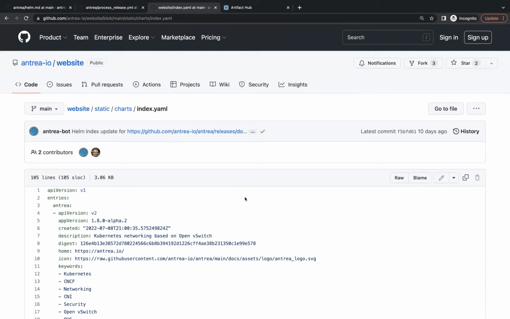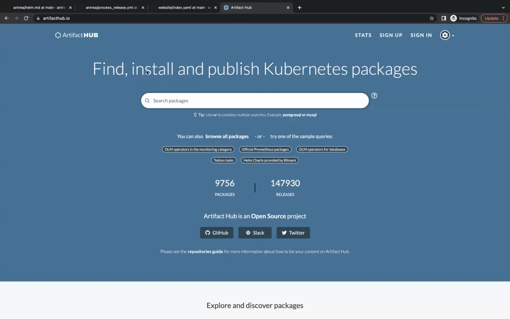And that's about it. Since we now have Helm charts, I was able to register Antrea on artifacthub.io, which is kind of like a central website where you can find and install Kubernetes packages. The primary mechanism for registering new packages is to use a Helm chart.